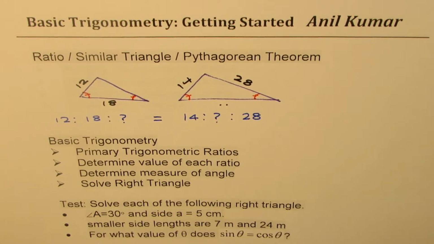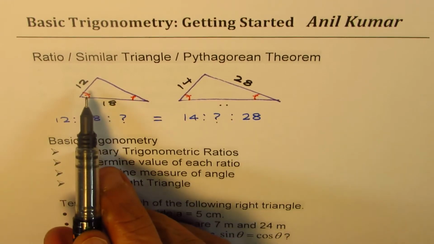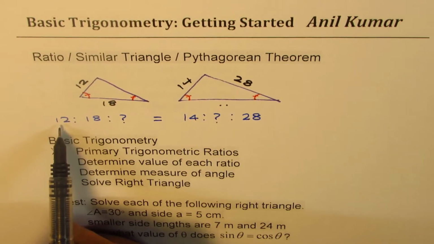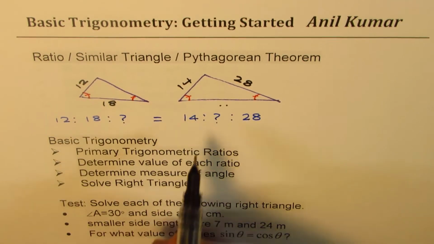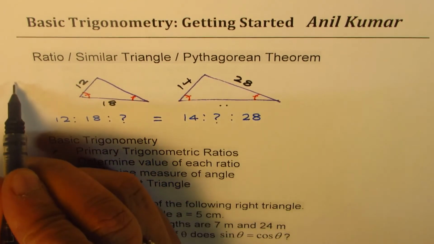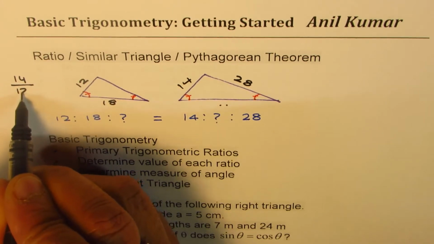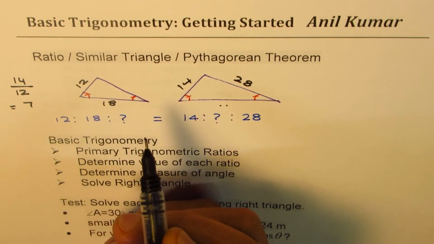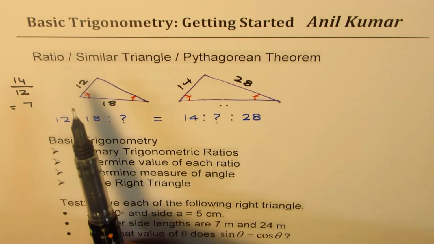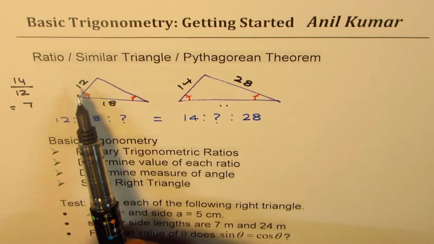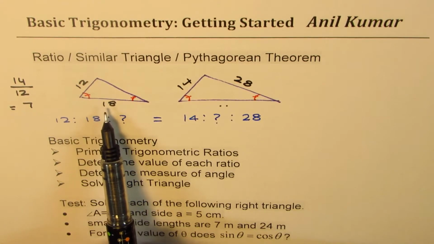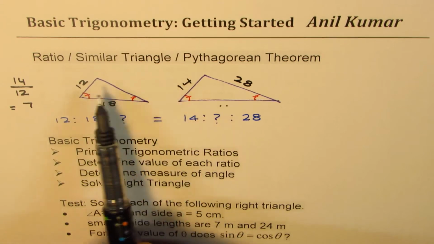Now, to solve this triangle, what should we do? We know that they are similar, therefore the ratios are the same. We are given one ratio, which is 14 over 12, right? So that is the ratio which is given to us, 14 over 12, which really means if I divide both by 6, I get 2, right? This also I can divide by 6. I get 3, and that can help me get the ratio.